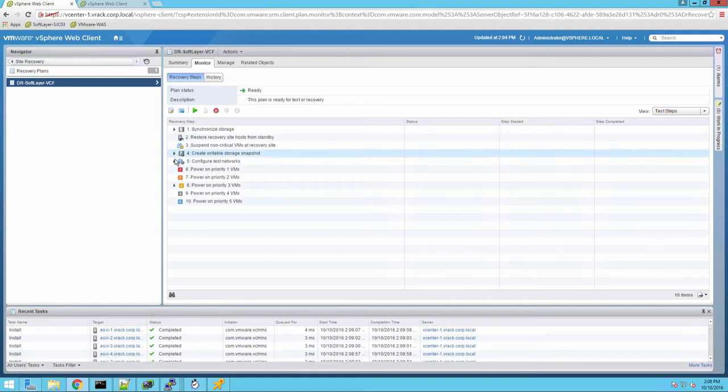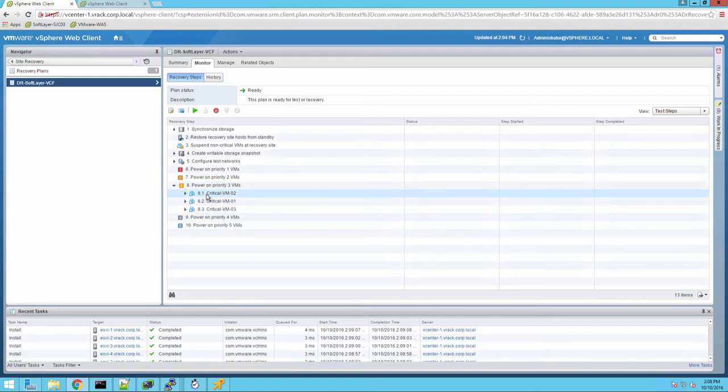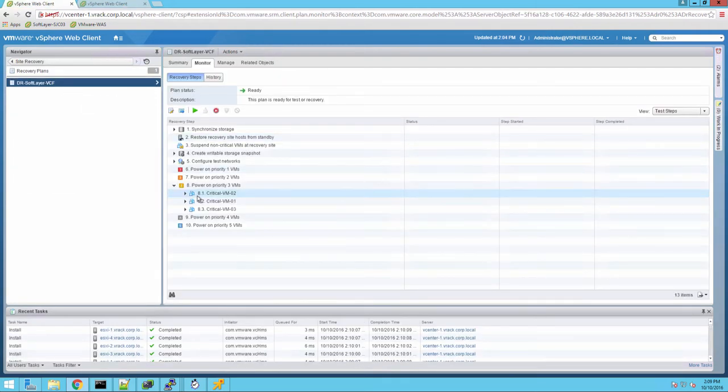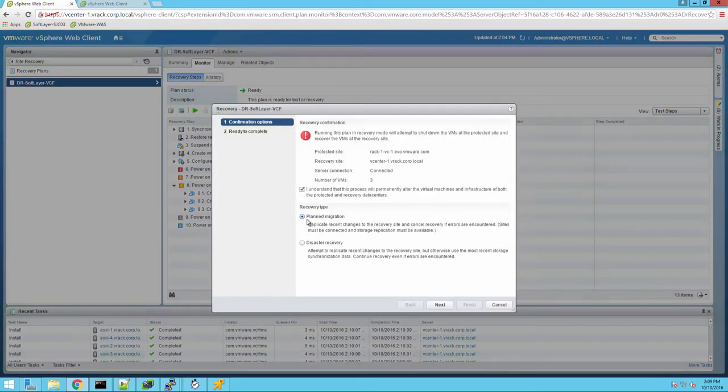You'll notice that this is the SoftLayer side. We've got a very basic Site Recovery Manager plan here, just basically bringing up those 3 critical virtual machines. If we take a look at the VMware site, you'll notice that we have the vSphere replication going. These are outbound replications to the SoftLayer side. And we are using vSAN on both sides so we can get that recovery point objective down to a 5-minute period. All right, let's go ahead and kick off this disaster recovery.